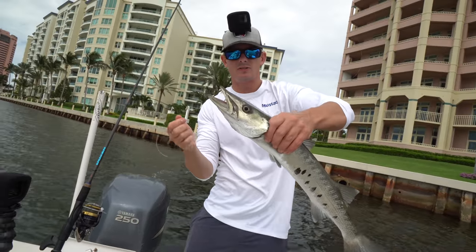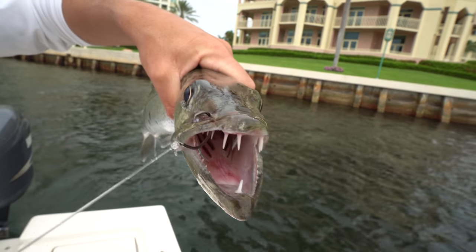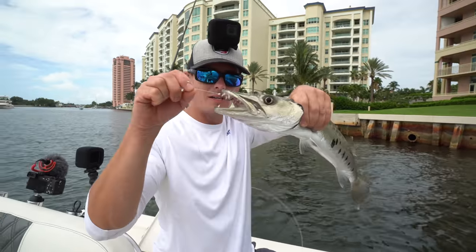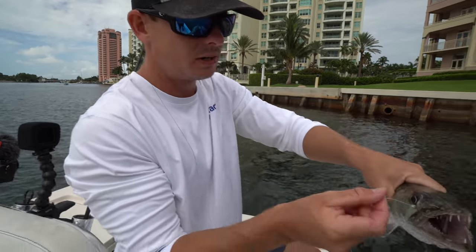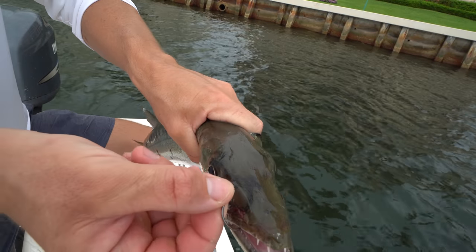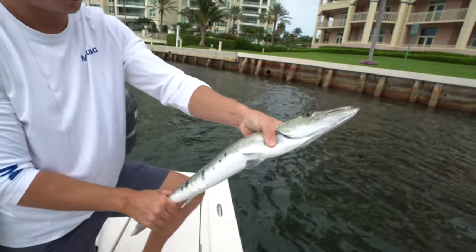So this guy is a little too small to keep. See that circle hook right there perfectly in the corner? A lot of times you'll get cut off, but with these smaller cudas, they don't have as big a teeth. I find that just using a fluorocarbon leader will work, and that hook should just pop right out. Just like that.